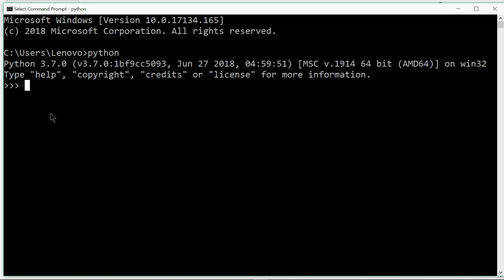So we can try and type something like, for example, print hello. Fine. Seems to work. When we are done with that, we can exit the Python shell with the exit method. And now Python is installed. Everything works fine.